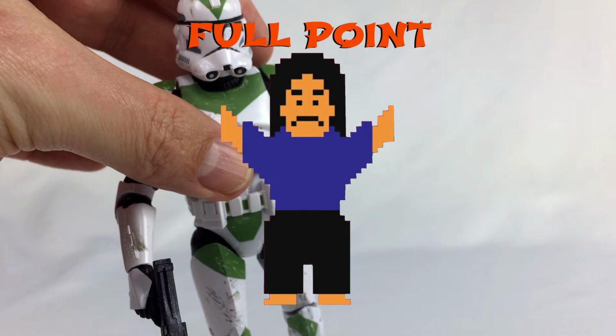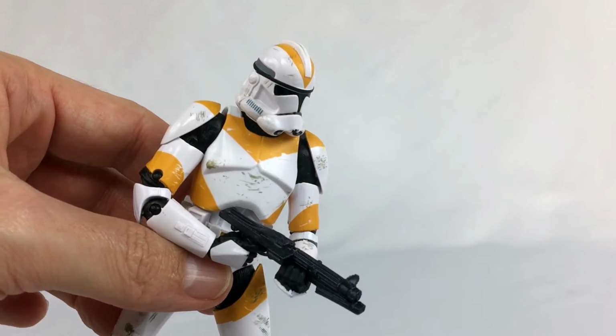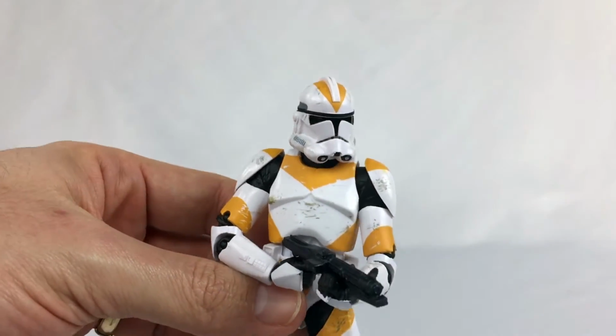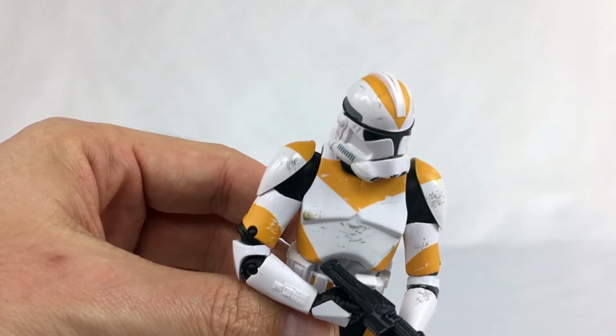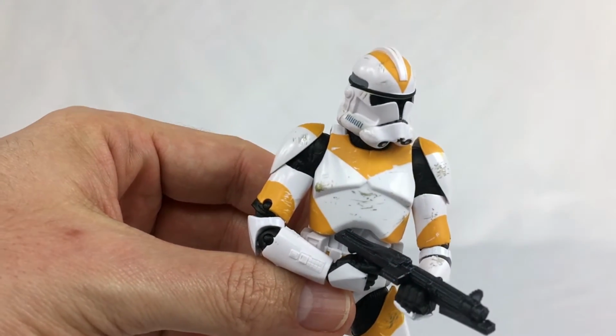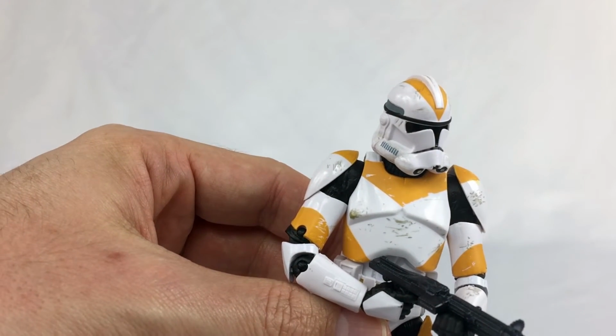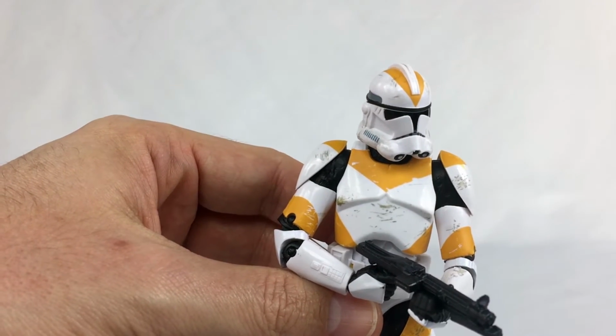Full point. So onto the L in SLAP, likeness. Which guy is this? This is the 212th. This would be the yellow guy. Orange. Is that orange? Orangish yellow. It's sort of a canary gold. No, it's like a creamsicle kind of color.